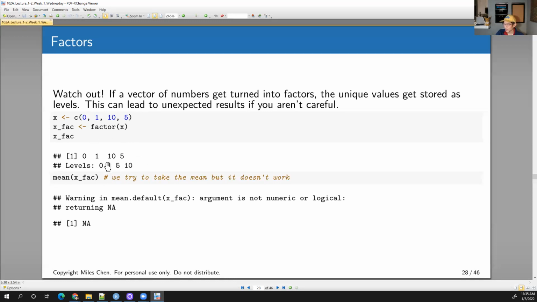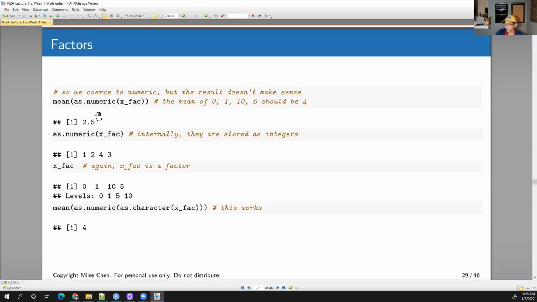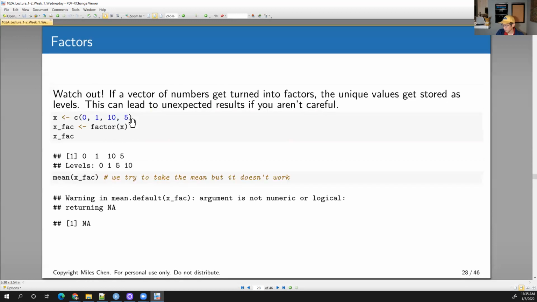So if I were to say, hey, what's the mean here? R is going to say, you can't take a mean of a factor. It's a categorical variable. Now you can say, well, I really want to find the mean. So we take the factor, do as.numeric on the factor, and say, give me the mean of this. It gives me back 2.5. But 0 plus 1 plus 10 plus 5 adds up to 16, and 16 divided by 4 is 4.